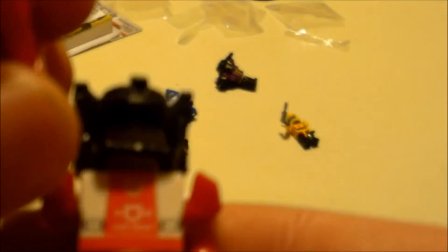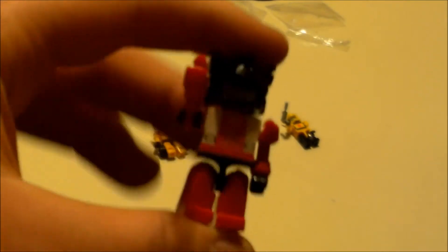Here's Red Alert. Red Alert is an Autobot because he has the Autobot logo on his chest, which you cannot see because this camera is a sports camera and it sucks. He has a really giant rifle — maybe not rifle, it's like an assault rifle with a huge end, and it's really long — up to his head in length. Tell me in the comments what vehicle he is; I'd love to know. Here's the back of him — no detail.